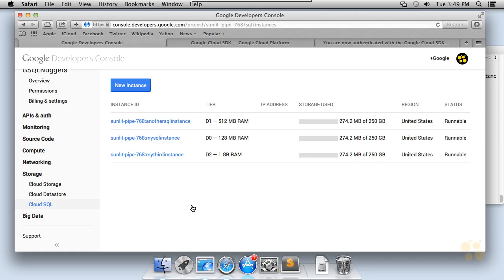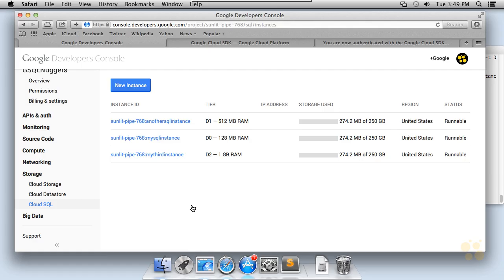So the Developers Console, the Web UI, and the command line interface, the Google Cloud SDK, are two really great, easy tools that you and I can use to manage our instances, our MySQL instances. I find myself using them pretty interchangeably. The CLI interface can be a little bit daunting at first, but once you get the swing of it, it's actually pretty easy to use. It's easy to just hammer out a command, get what you need out of it, and move on to the next thing without having to navigate through all the menus inside of the web browser.